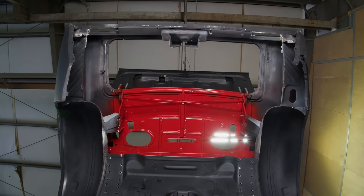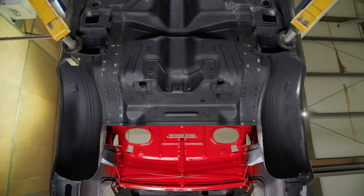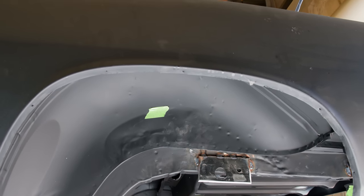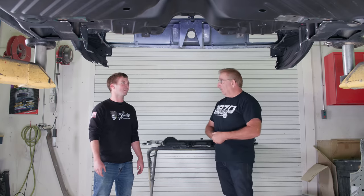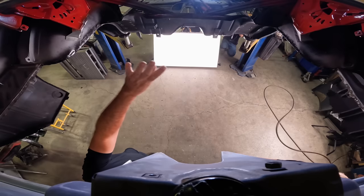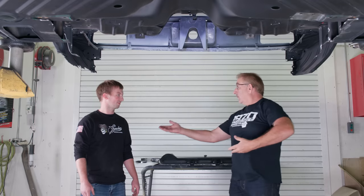Right now, Josh and I are getting ready to install the trunk floor in our '70 Cuda. Name of the game here is we've got good quarters on the car, so we didn't want to have to cut those off to be able to do a trunk floor. So we decided that we would drop out the frame rails, which you saw us do, and we took the trunk floor out. And now that those two things are done, all of the cleanup is done. You can see we even did the paintwork and jamb work up underneath there, all the prepping on the understructure, which is all very good work.